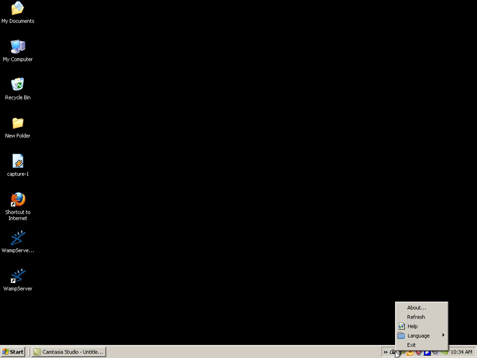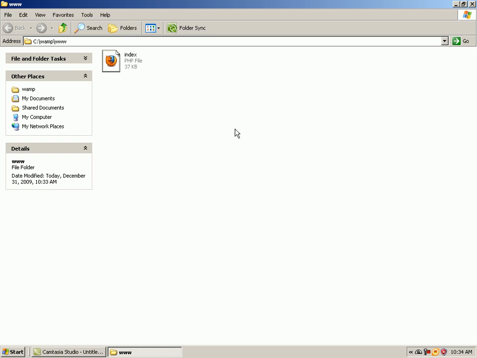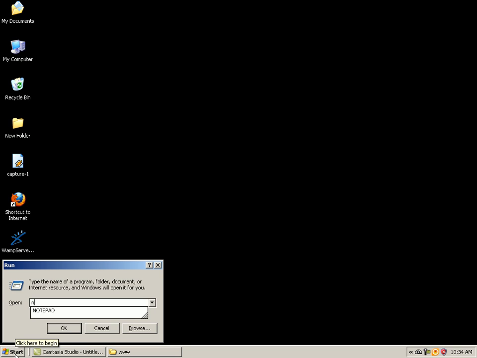And you need to just refresh, right click, and click on this, and you see a couple of things. So these are the wonderful things, put together in a small menu: Localhost, phpMyAdmin, SQLite manager, and we are not going to bother about the rest of the things. And the www directory is the one where all your web files are to be placed and executed from, that is C:/wamp/www. You're going to put all your files over here and execute them from here. I'm going to show you how to do that with a simple sample code.